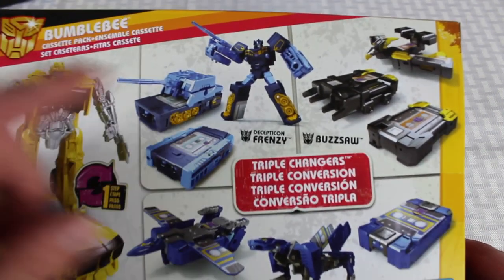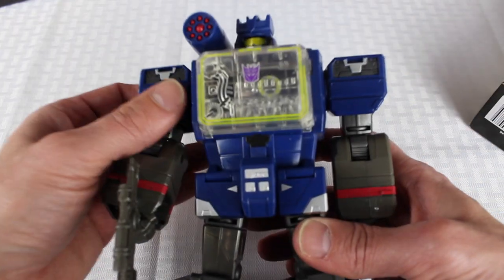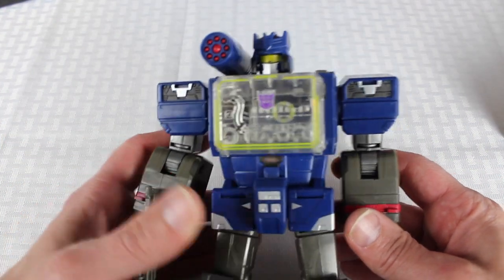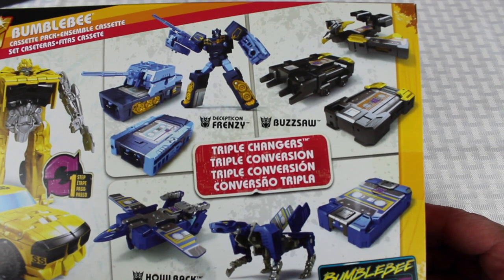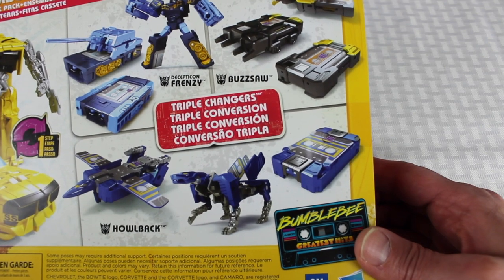They all have multiple transformations. The issue is you've got Soundwave here and he's awesome but there's nothing that really goes with him. Even if you have Bumblebee, he doesn't really scale with them — this guy's a one-step changer. At the very least it would be cool if these cassettes match up with Soundwave. When you're spending 30 bucks you'd like to make dang sure these cassettes match up. And it says nowhere on the packaging that they are compatible, even though the packaging is identical. They're both Target exclusives, but we're going to open them up and see if they do or do not.